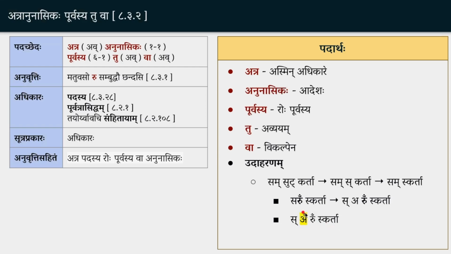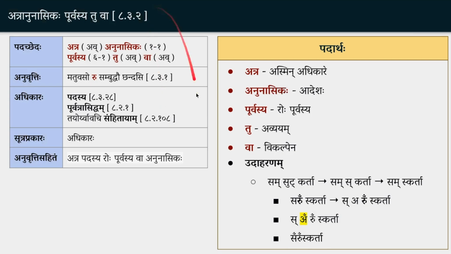So remember here, akaraha, anunasikaha, akaraha, it's not two varnas, it's one single varna, one of the variations of akara. And the next letter, ru ityatra varna dvayam asti, repaha, punaha, ukaraha, anunasikaha. Okay, this is the step, and the final form looks something like this. When you combine sakara plus anunasika akara, sa, ru, skarta iti rupa. This is the final form as per up to this particular adhikara sutra.